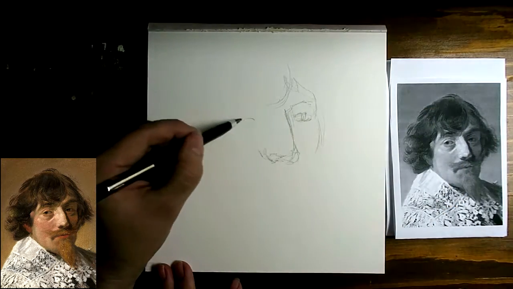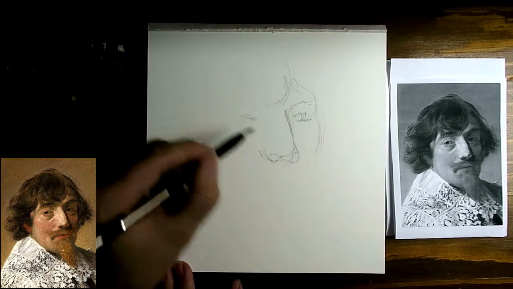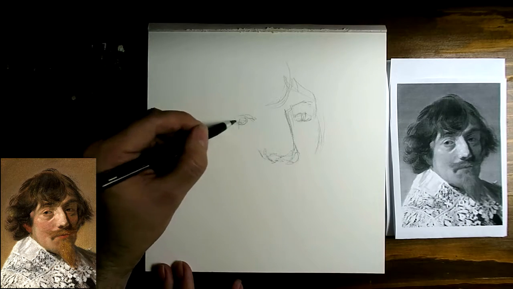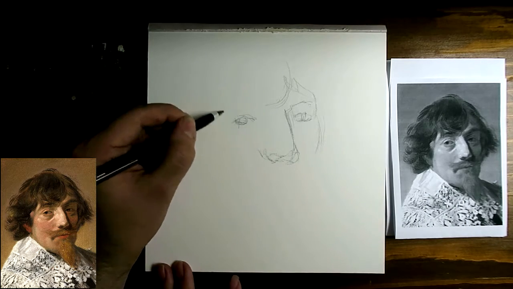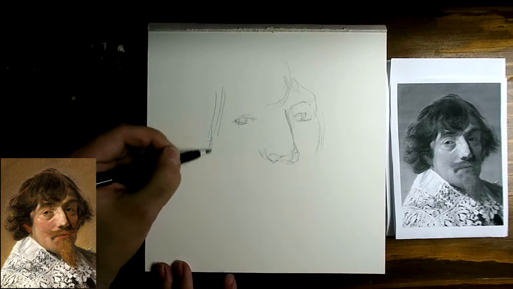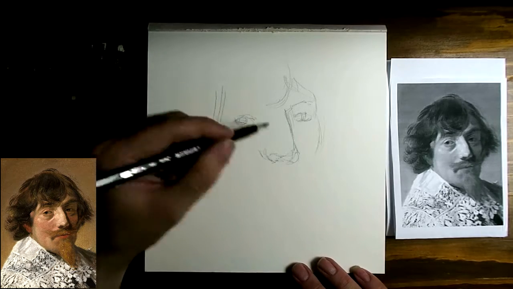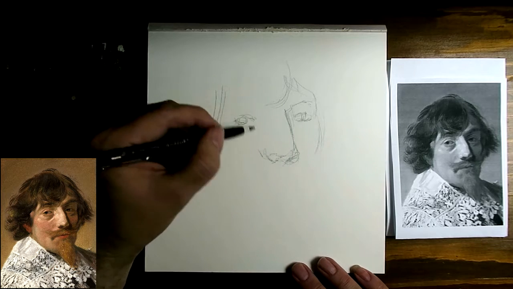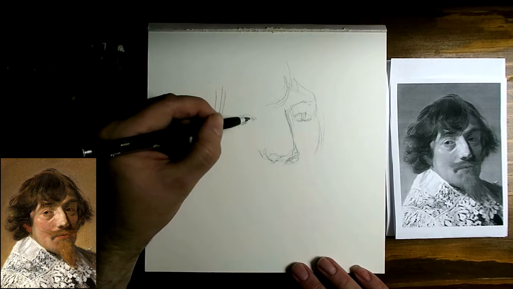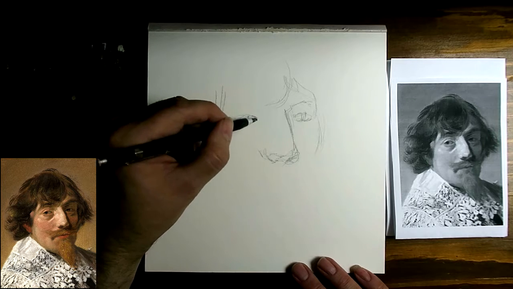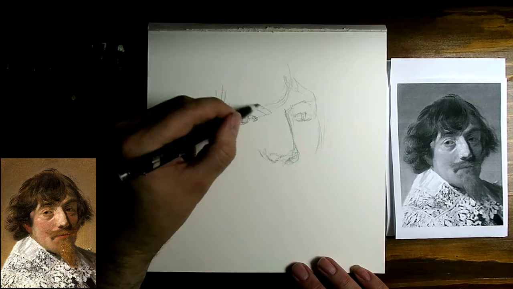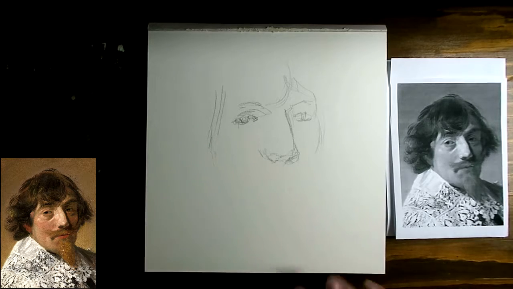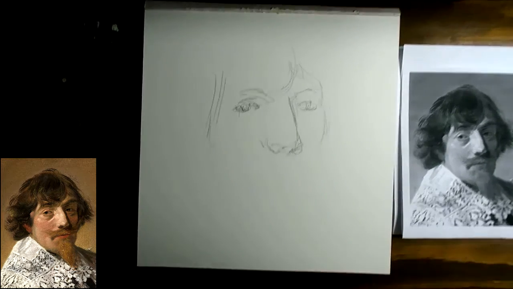And the other eye. And is it too much to the left now? I think so. Let's zoom in a little bit.